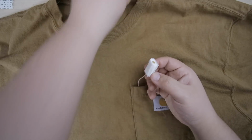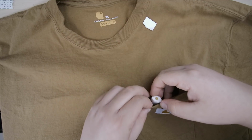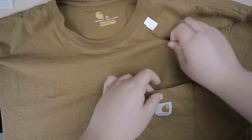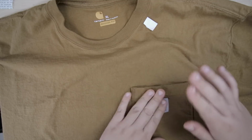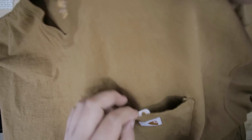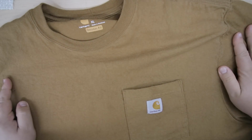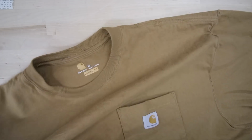So we peel off the sides we don't need, and now I will just put it in here. Right there, just outside. I'll tap it gently, a little bit, and there you go. You will have a really nice hidden microphone. Nobody will notice that it's there. And it sounds great actually. Now you proceed to wear your shirt.